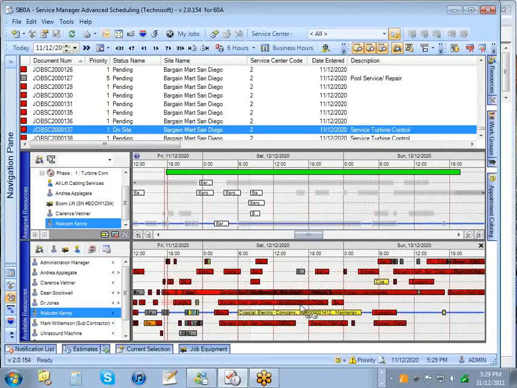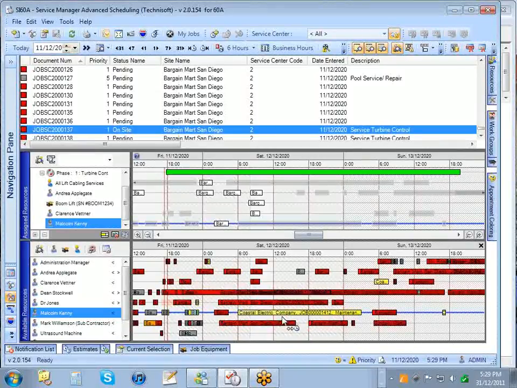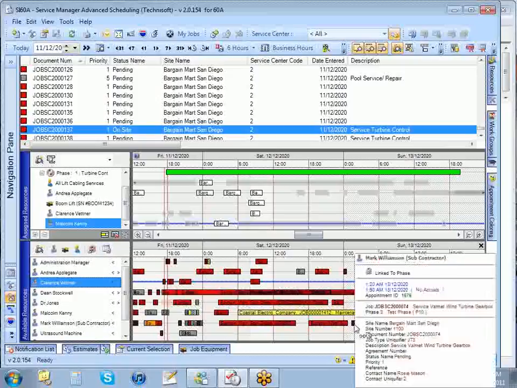So we can see where they are on their other jobs. If I hover over there, this is showing us what priority they are. We're currently colouring by priority. We can see where they are and who's available. So this is a busy screen. You know, Clarence has got a fair bit of time, but Clarence is already assigned anyway, so I might give Clarence, you know, another entry on the job.